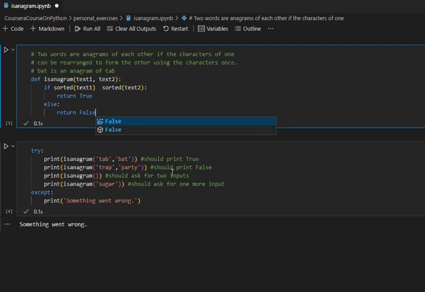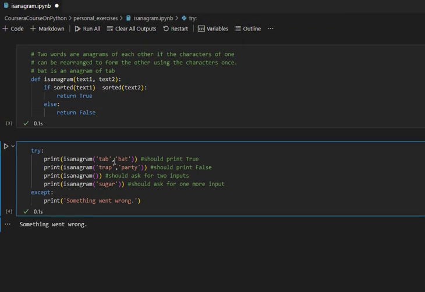So we're going to test that now with the try except block here, and it should give true and false for the first and second line because we have supplied two parameters. Let's just run the code to see. You see, true for the first one, false for the second one, because trap is not an anagram of party. Y is an extra character that does not occur in trap. Of course, if we said "ytrap" now, we would probably get true, but there's nothing like ytrap, so we're just going to keep it back at trap, and we have true, false.